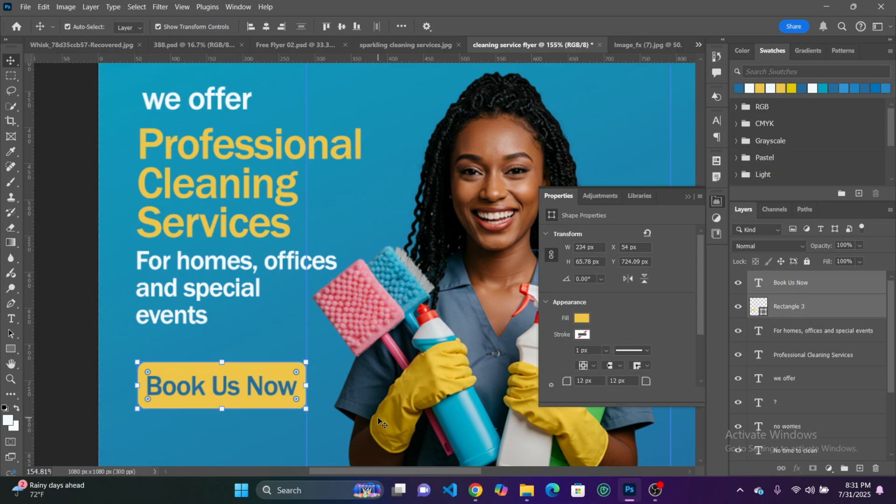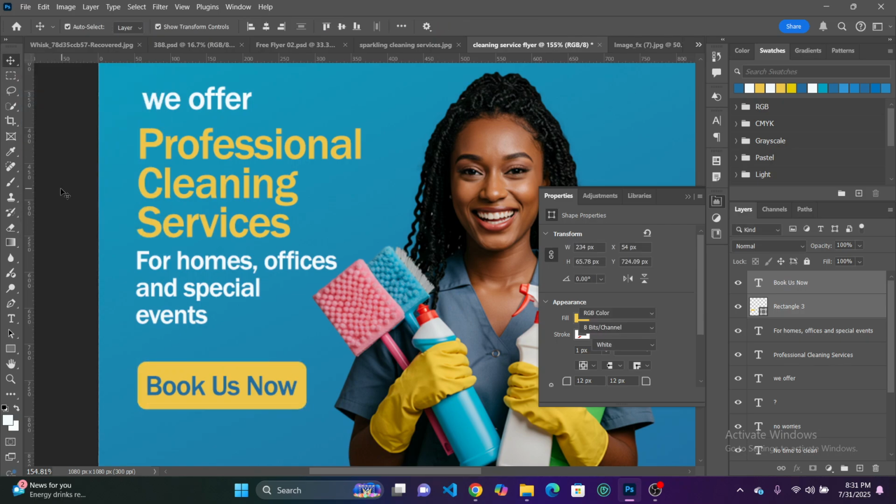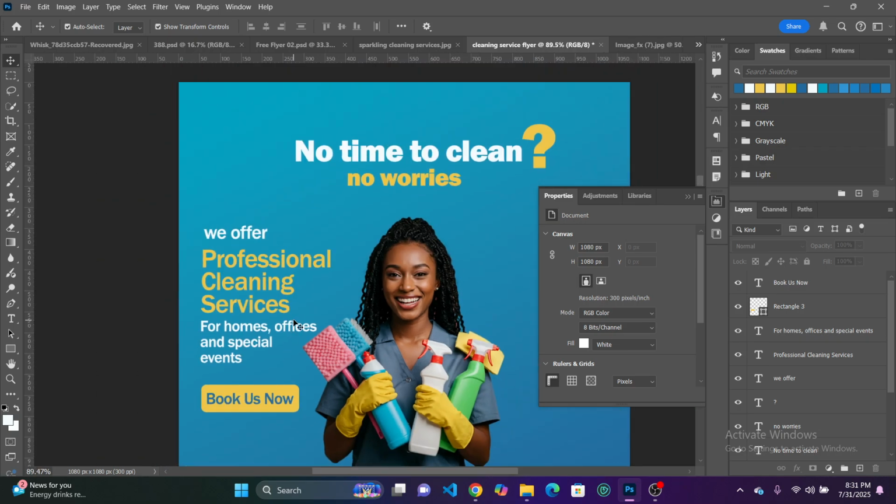Now, if I was using an older version of Photoshop, I'd press Control T to resize them. But on later versions, the anchor points appear automatically. So I can just come and click now and decrease the size of both of them like this. When I'm done, I simply click back on my move tool here, and that is that. So there you have it.